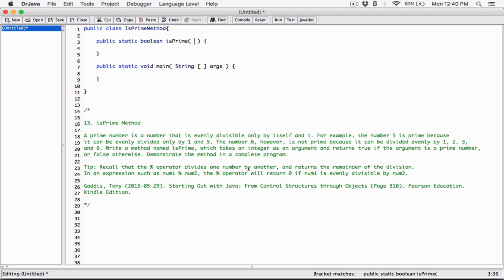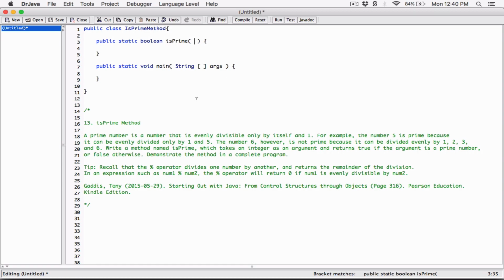So now I know the method is going to accept some arguments, so I'm going to define some parameters. Over here it says write a method named isPrime which takes an integer as an argument and returns true if the argument is prime. So we know it's taking an integer argument, so we need to define an integer parameter, which is basically going to hold whatever the user passes as an argument into this method when it's called.